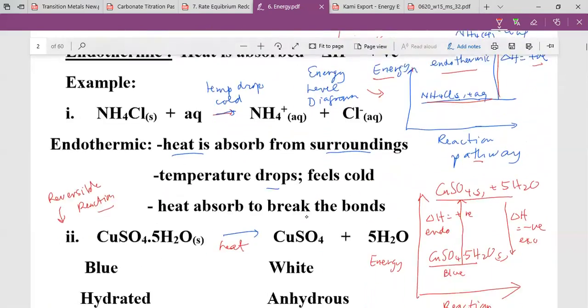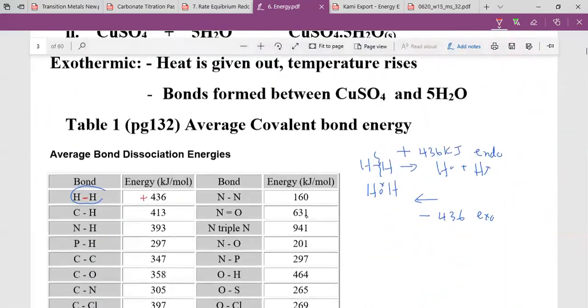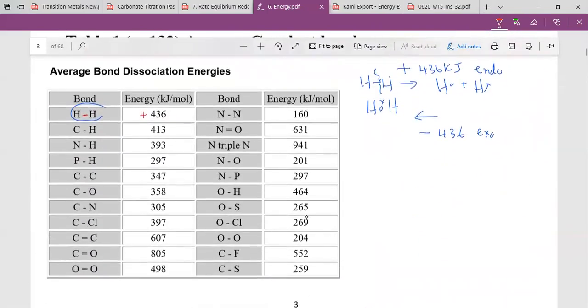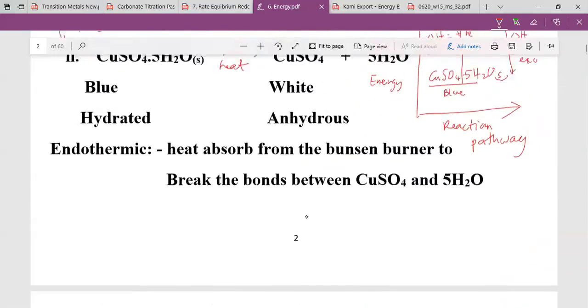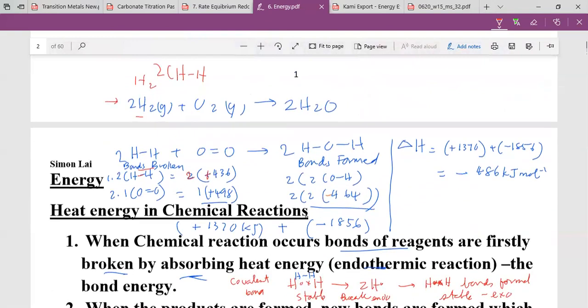So I look here, the O double bond O, how much heat is it? This one here. They don't put a sign there, it means positive also. Okay, 498. So for 1 double bond, O and O is 498. So here I put 498. See, 1 times 1 means 1 only, not 498. Right? So the total I add up here is plus, the total heat required, it is endothermic. 1370, I calculated, kilojoules per mole.